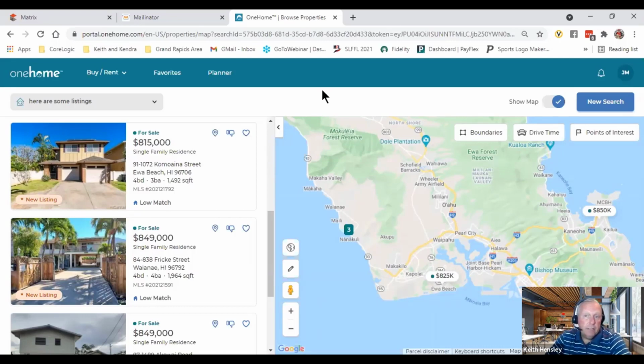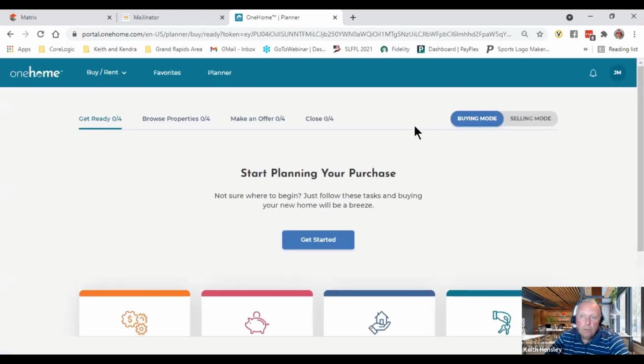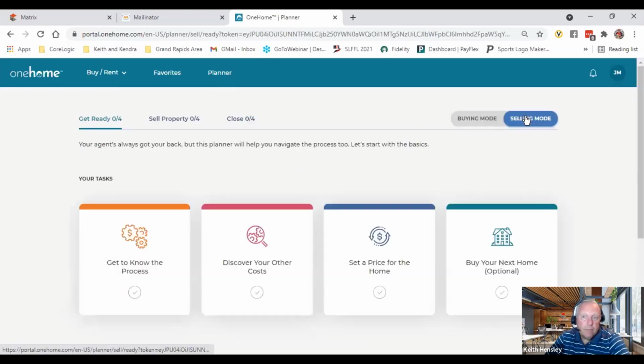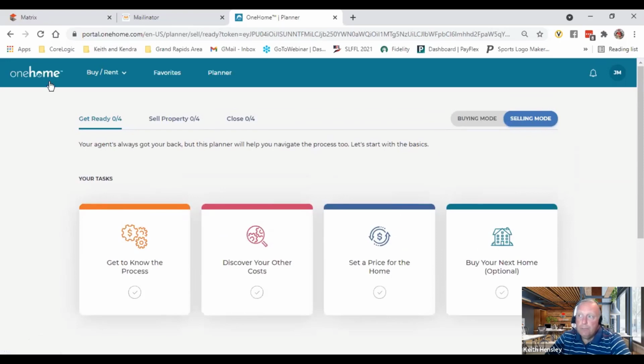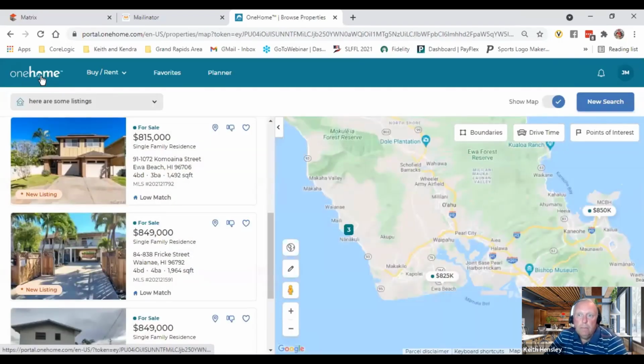But does she have to do it? No. Just like the planner up here. We give them a planner that they can go through and learn more about the buying process or the selling process. They don't have to go through this either. They don't have to do these tasks, but it helps educate them on the buying and selling process of real estate. And we always prompt them to come back and talk to your agent, find out more information about figuring out your finances, how much you can afford, or getting pre-approved. Oh, really? I need to get pre-approved? I thought I could buy any property I wanted.